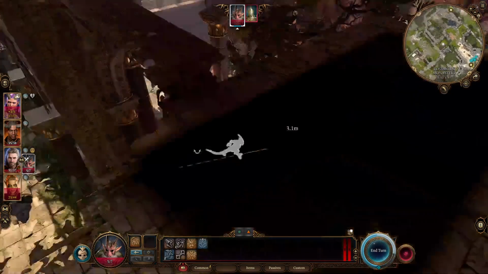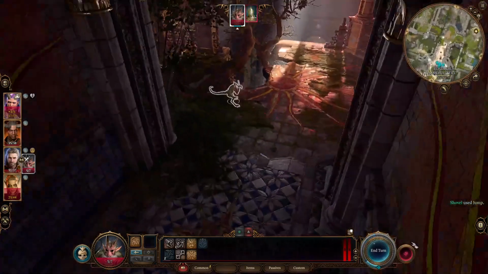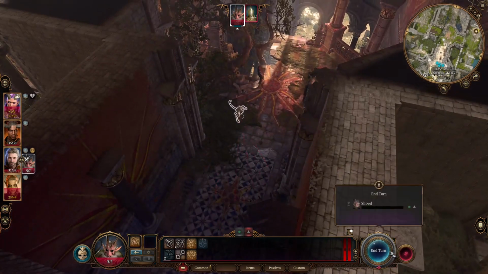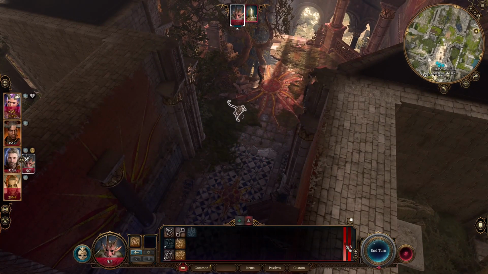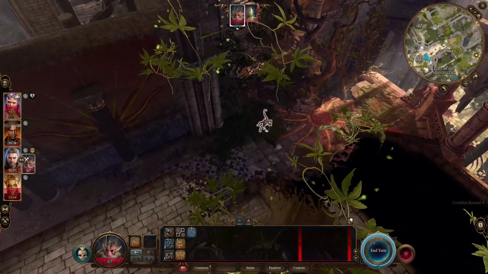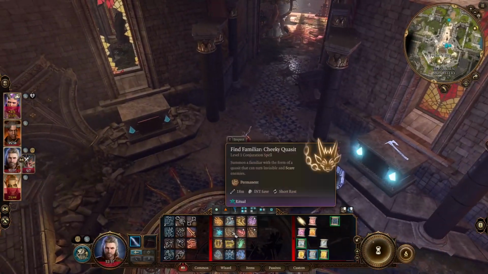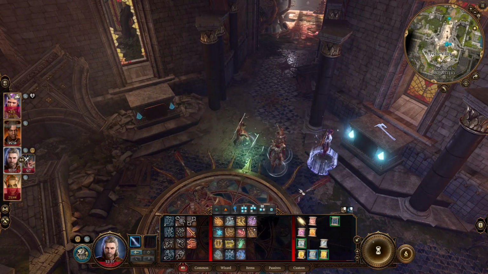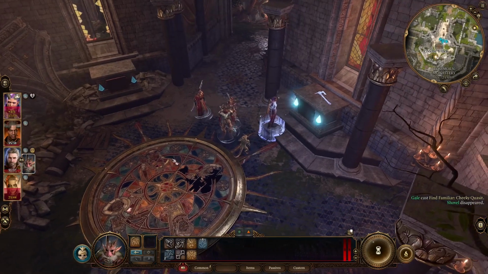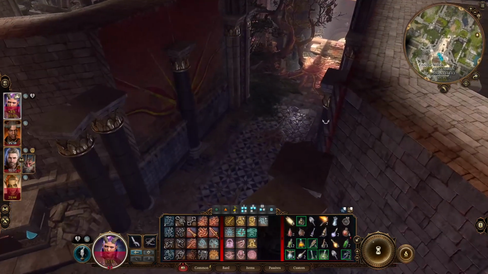Oh, Shovel is still engaged in combat with that guy because summoned creatures cannot flee. It's a little obnoxious. Oh, but we've had a short rest, so we can just resummon Shovel. Problem solved.